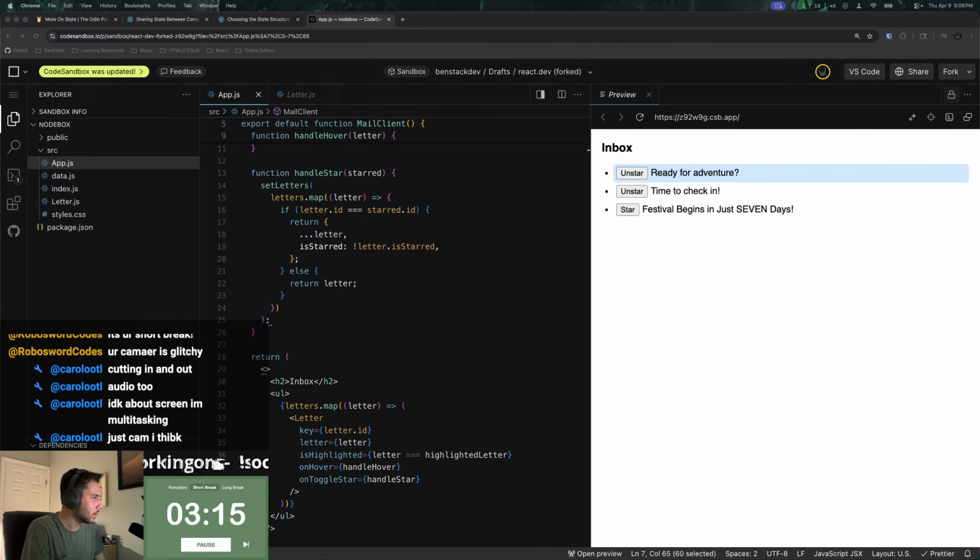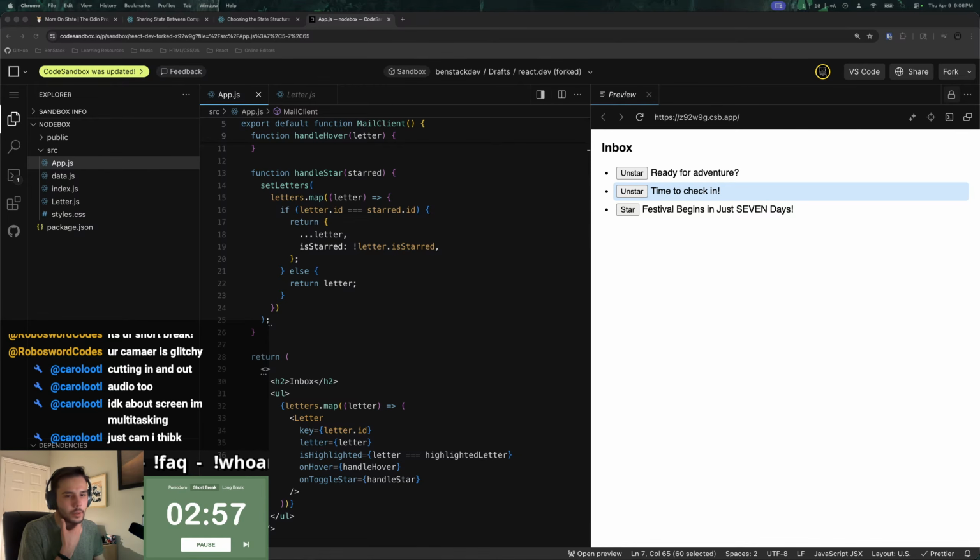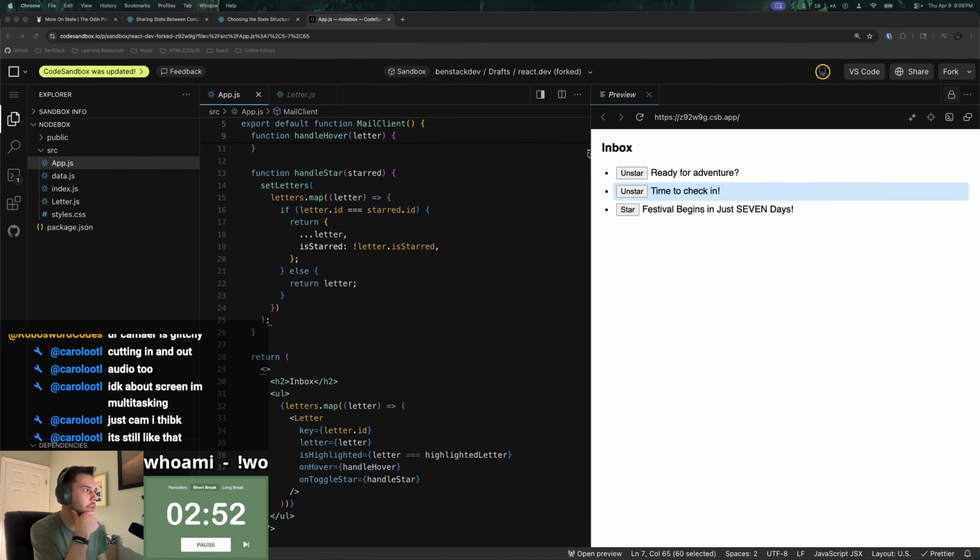Although it's weird because on here it says my bitrate's excellent, so I don't know why. Let me know if it keeps occurring. Yeah, because it says my stream quality is excellent on end. It's still like that. I genuinely don't know how to fix it. I can end stream. Like there's nothing I can do.